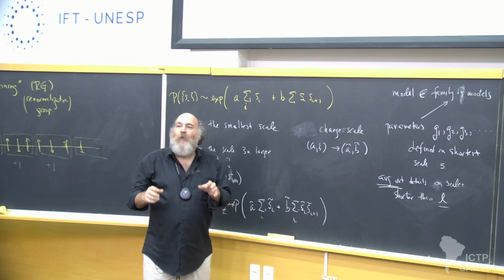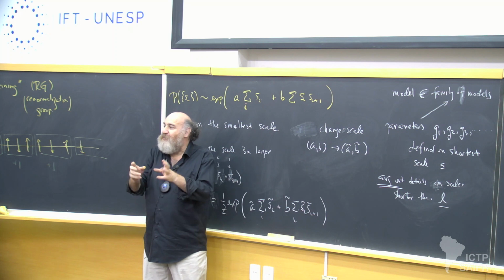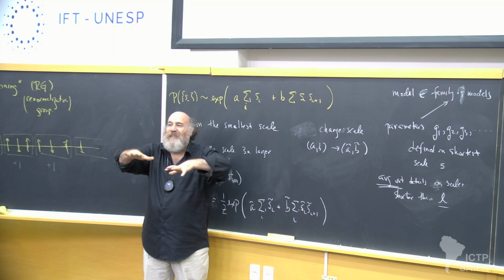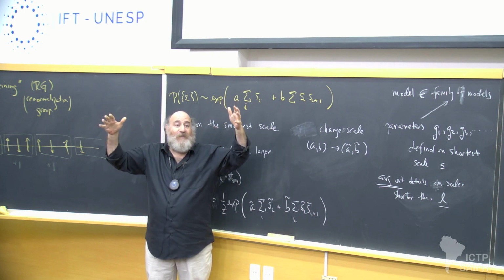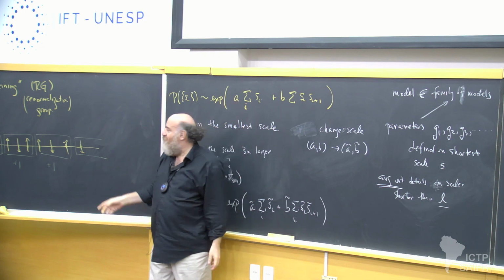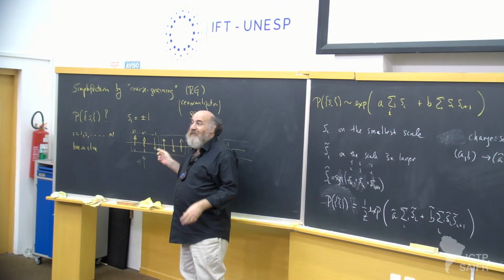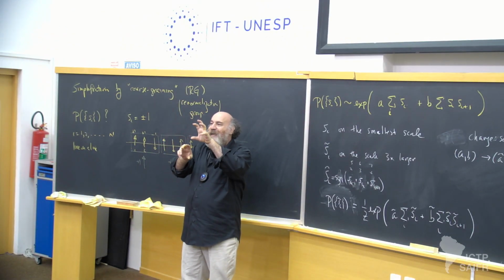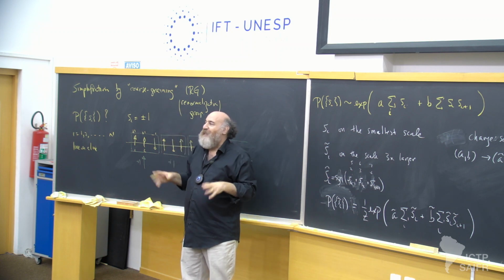In general, that won't work. If you start with a model that has just a couple of parameters and you go through one of these steps of averaging out all the short distance things, you'll get more terms in your model. And the easiest way to see this is if instead of doing this in a line, we did it in a square. Then you would see that if you tried to average out blocks, the blocks can couple to each other in complicated ways. And it's a nightmare.